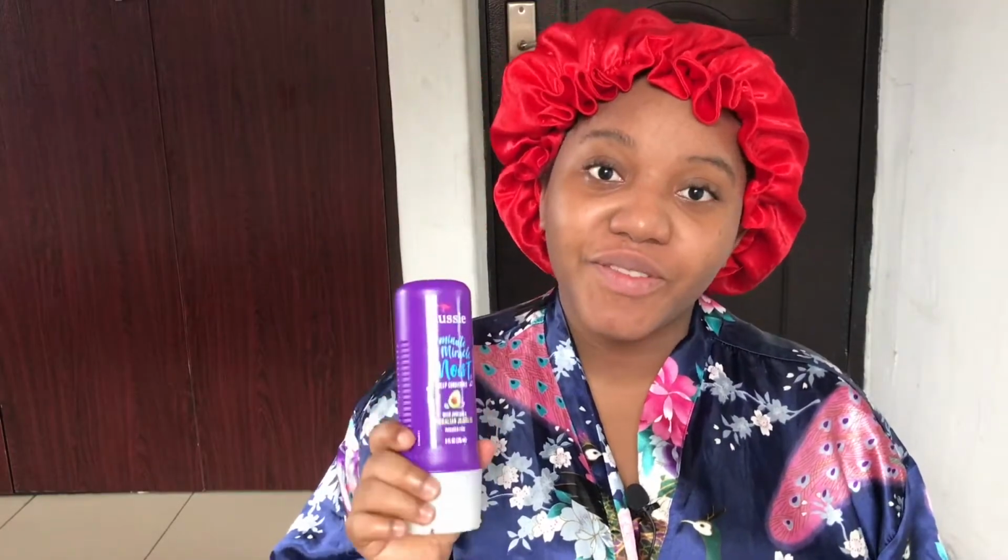Today we're going to try the 3 Minute Miracle Aussie Moist deep conditioner. I use the Shea Moisture Jamaican black castor oil line, the deep conditioner, but today I'm so happy to try this because I've heard a lot about it. If you fail me, I'll go meet all those people that recommended this and they'll give me my 3,500 naira back. Yes, it was purchased for 3,500 naira. I got this from the Jumia app.